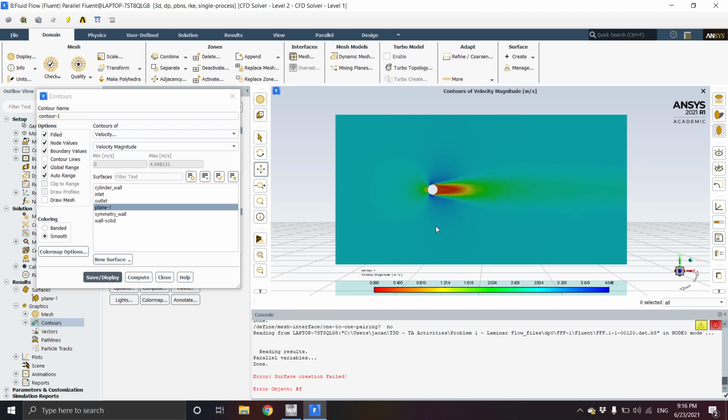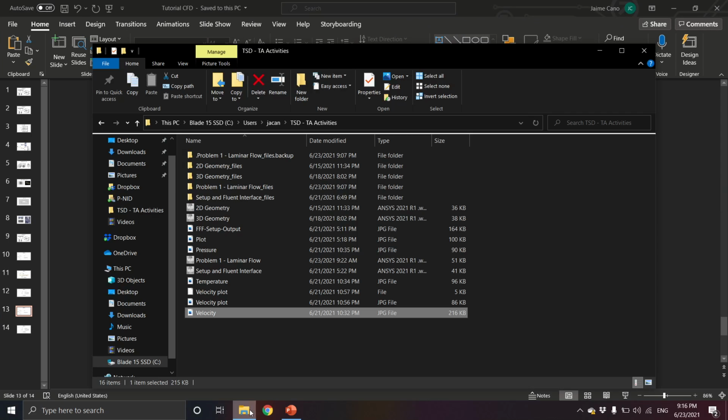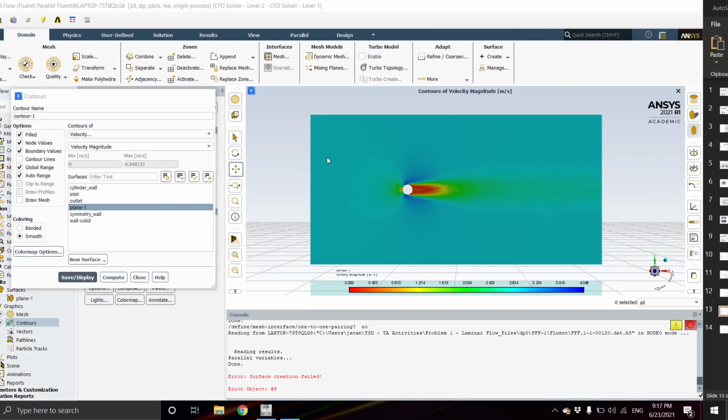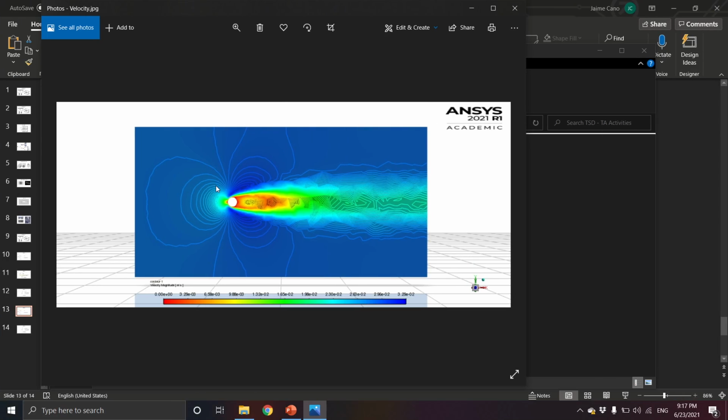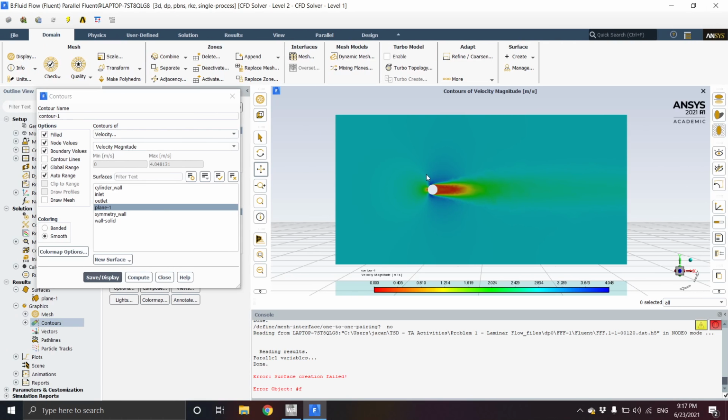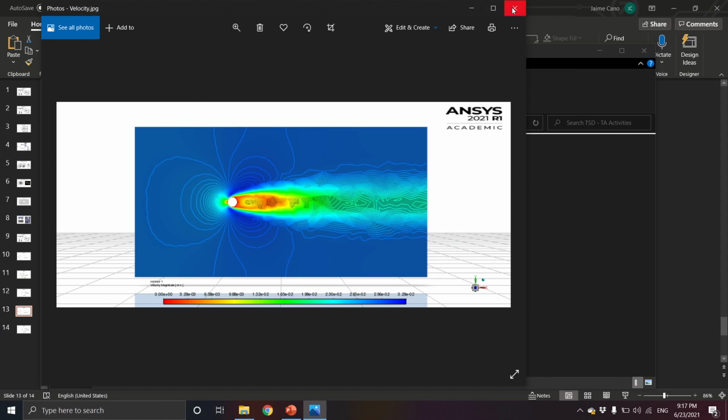So we compare it to the results from last time. We can see that on the laminar flow, because we have less velocity, it takes more time for the velocity to develop down the stream, so we have this whole area of our velocity magnitude in which it increases. In this case, our area is not as large. That is because our velocity is bigger, so it's not developing as fast as in the other case. So it's one of the solutions that we can compare from this.